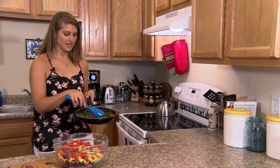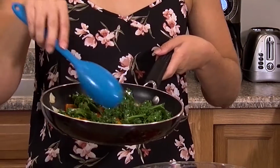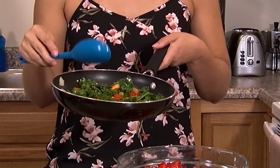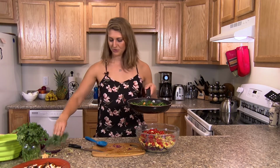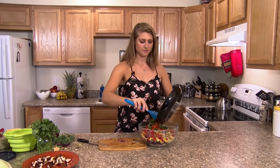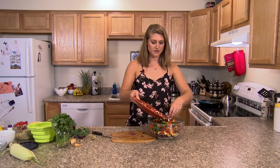All right, now that I've sauteed the peppers, onion, and the kale, see that the kale has wilted just a tiny bit, and it has turned a lot brighter green, as you can see. So it's kind of like broccoli, that it turns green when it gets warm. So really pretty colors. So I'm just going to pour that in there. Alrighty. And then we're going to put in our chicken.